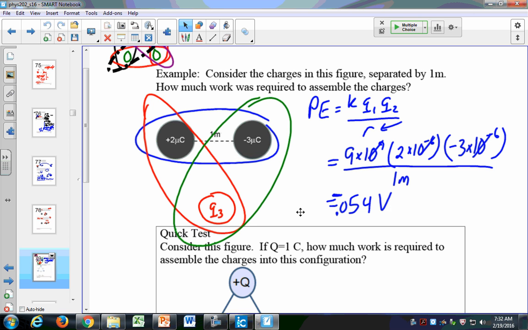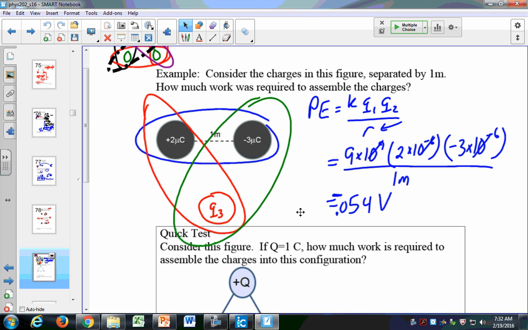We talked about last time how if we have a configuration of charges, like these three charges, they have a certain amount of potential energy. Remember, we did this with masses too. We did the exact same thing with masses, how if we have a collection of masses, they contain a certain amount of potential energy. It's all the exact same thing, except instead of being K, Q, Q over R, it was G, M, M over R, if y'all remember that from chapter 0 or whatever. So it's exactly the same. You'll probably see it on the test as well.